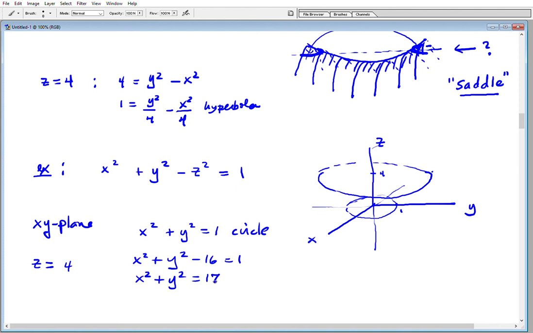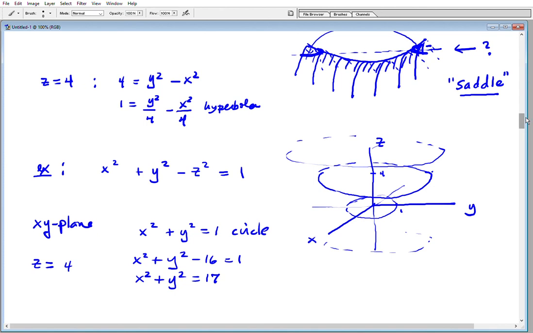If we slice a little higher up, they keep getting bigger and bigger. These circles keep getting bigger, you see? Because when z gets bigger, if you increase z, your radius is going to get bigger. You're going to keep getting bigger and bigger circles as we go up. And the same exact thing happens as we go down. So we can pretty much see the shape just by looking at these horizontal circles, but not very well. A little bit we can see the shape. Let's see how they connect. Do they connect in a straight line? Do they connect in a hyperbola, a parabola? Let's see how they connect.